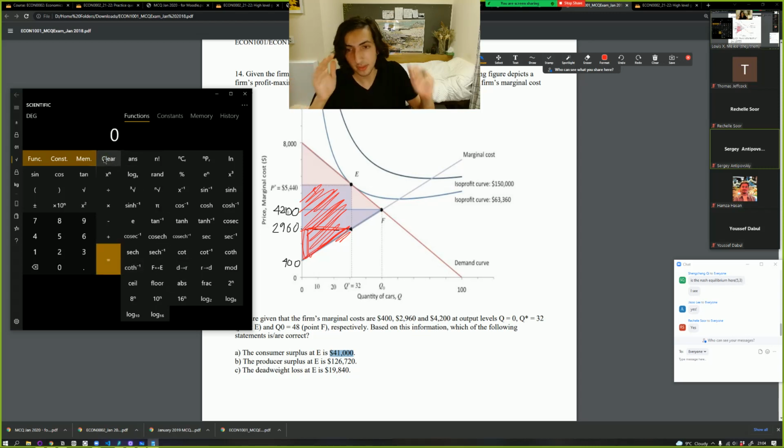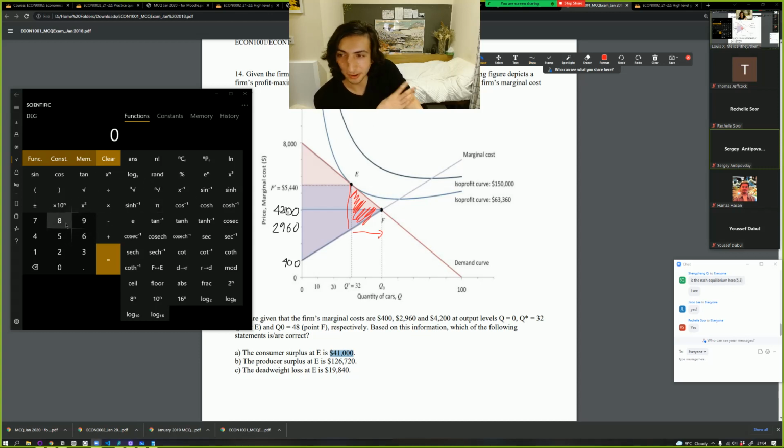So, no. Now we have to do deadweight loss, which is calculated by essentially taking the triangle here. So you're doing this zone. Okay? And this is just calculated by taking the width, the height, and dividing by 2. Fairly. I don't have to teach you guys basic geometry. So 5440 minus the 2960. So that gives you that.